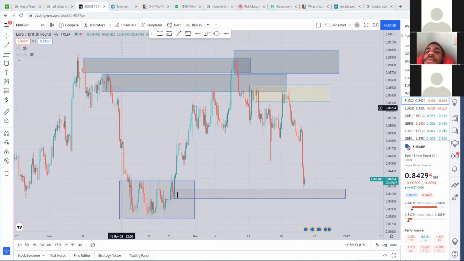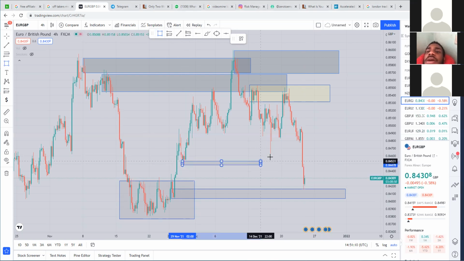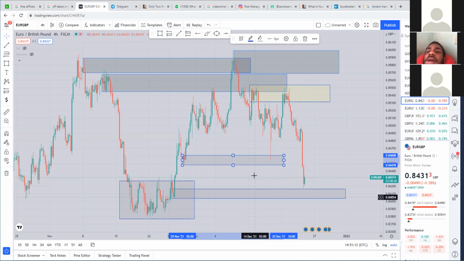But whenever the market comes back here again, it makes another low. Now this could be a minor zone here, as you can see. Because the more it goes up, it creates a smaller zone, then those zones get bigger. Now, as you can see, there's a zone here. And what did it do? The market came to that zone here to react to. It's a minor zone, so don't trust it 100%.